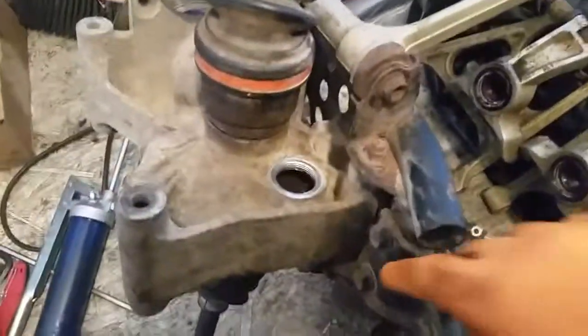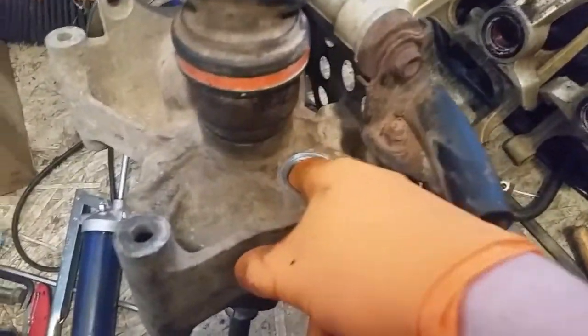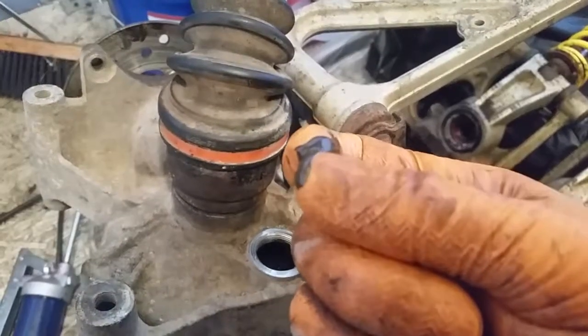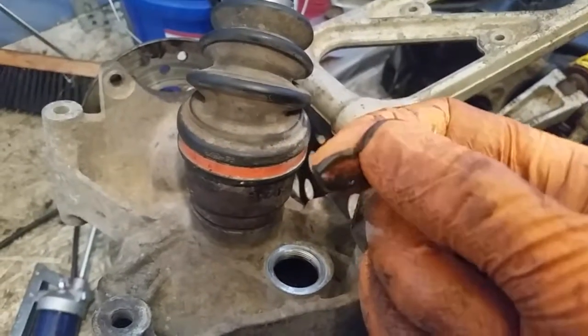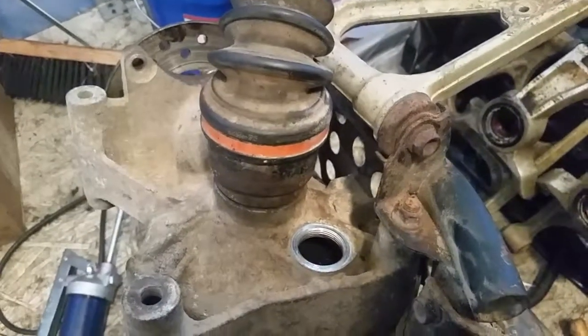Okay, so I wasn't exactly expecting this in the rear differential, so I pulled the cap, and I've got a dirty grease. At least there's still oil in there, but it's pretty contaminated, so I'll have to change that out. I gotta clean it out.